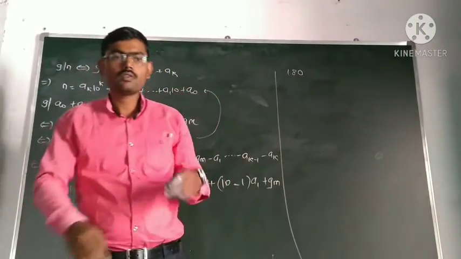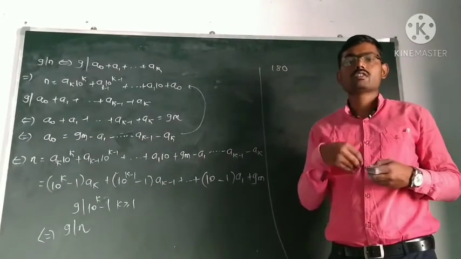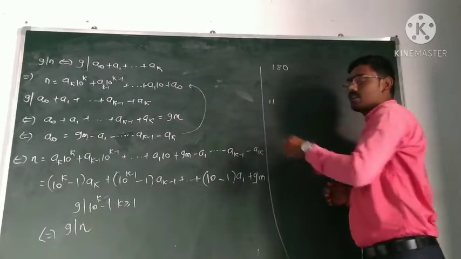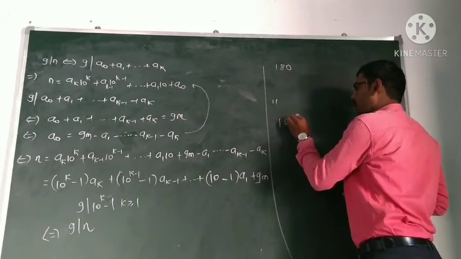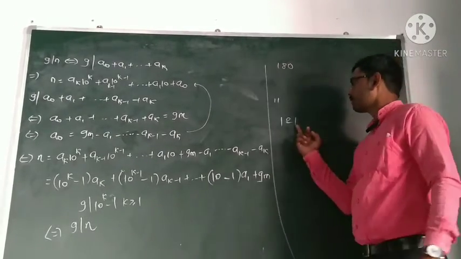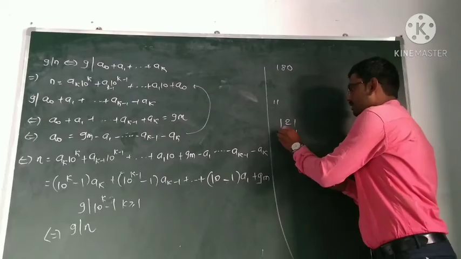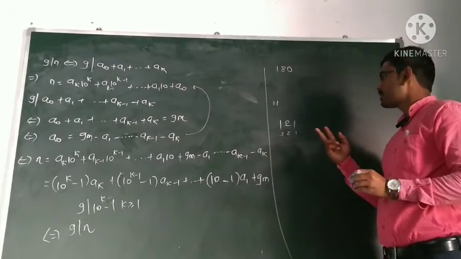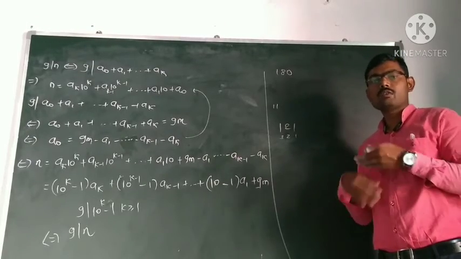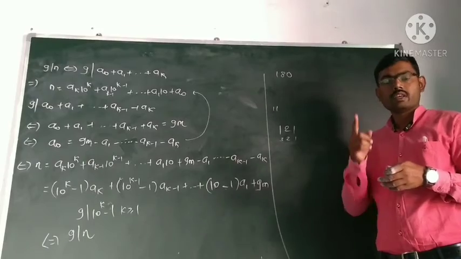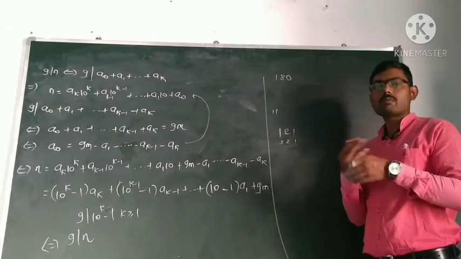And for your reference, keep one more test in your mind: divisibility by 11. I will directly give you an example. First, a number. Suppose there is the number 121. Suppose this is the first digit, this is the second digit, this is the third digit. If the difference between the sum of digits at even places and the sum of digits at odd places is divisible by 11, then the number is divisible by 11.